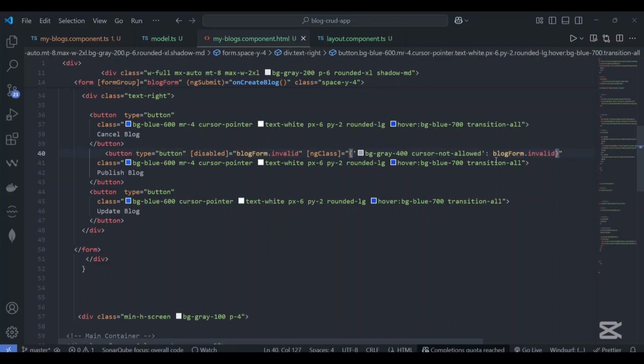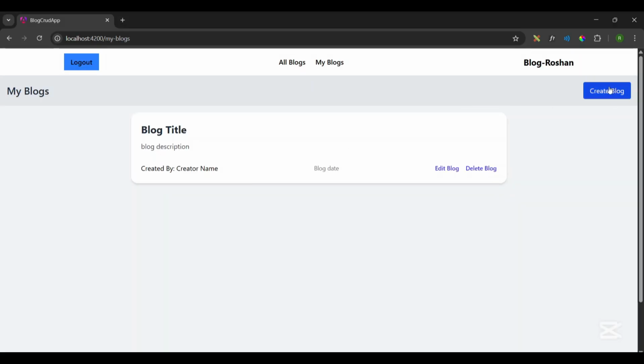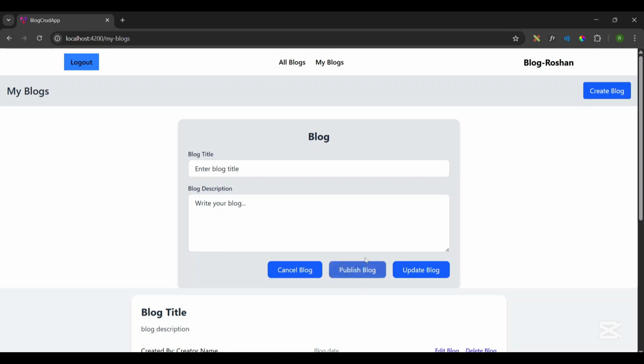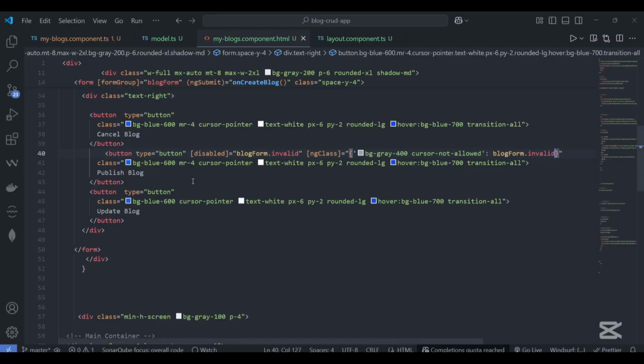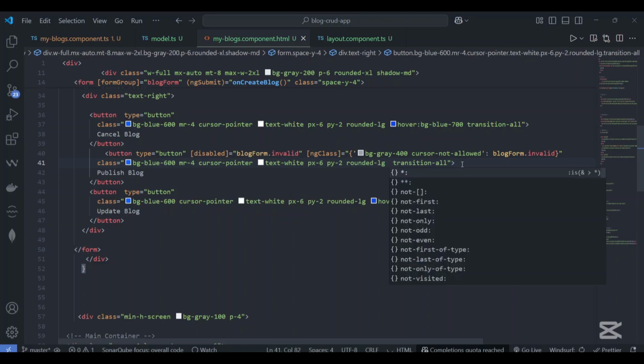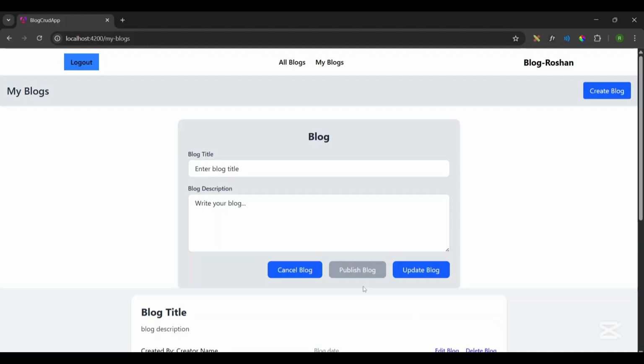When invalid is true, this will be added to our class. Now we go here and check. Look, this publish button is behaving that way because of the hover. When hovering, remove that hover. Okay, look, now it is good.